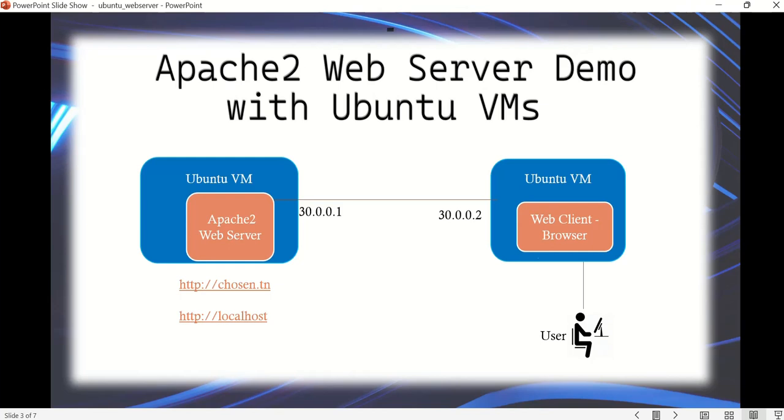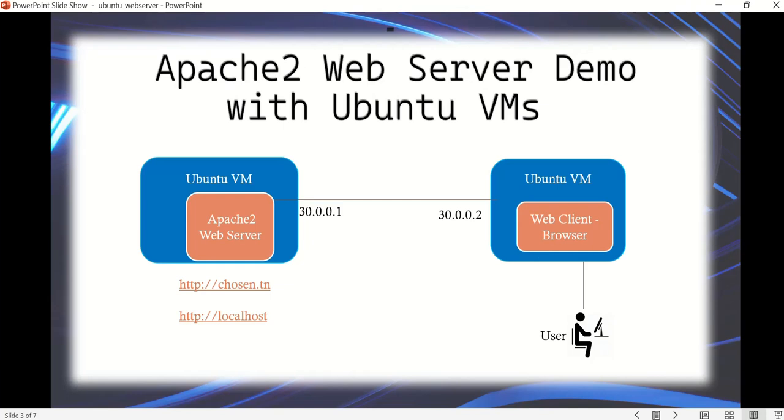These interfaces are additional network adapters that we have to configure in the VirtualBox Manager. We have seen this in the previous videos, so you can take a look in case you have any doubts about configuring additional adapters in the virtual machines.